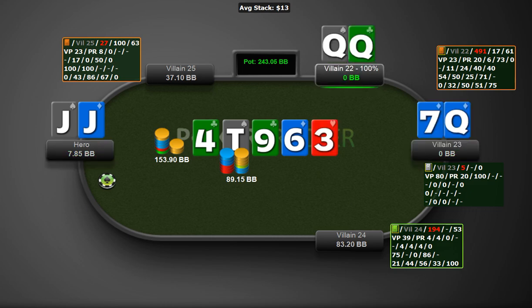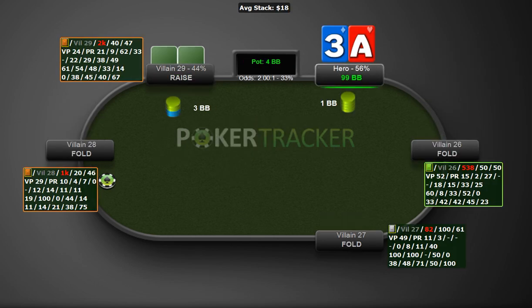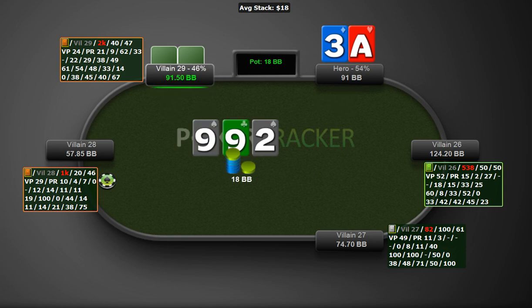Against two queens, can't say I'm surprised. Ace-3 off, okay. So we've defended ace-3 off in position against some kind of regular. Nope, we've three-bet it, okay. Getting spicy. He calls, flop nothing. We c-bet two-thirds pot. I think this is way too big. This is a mistake, for certain. He calls, ace on the turn.